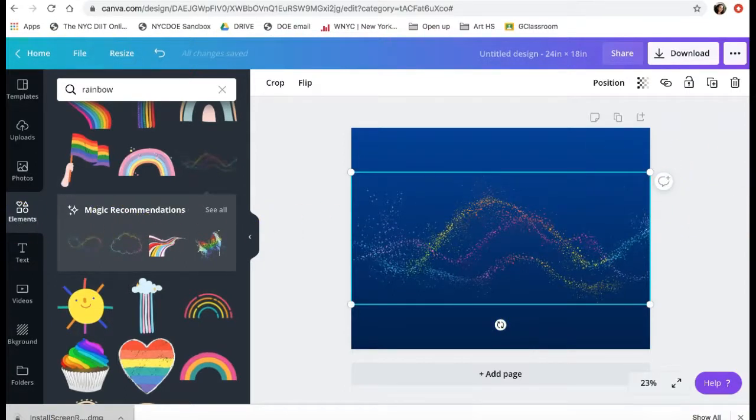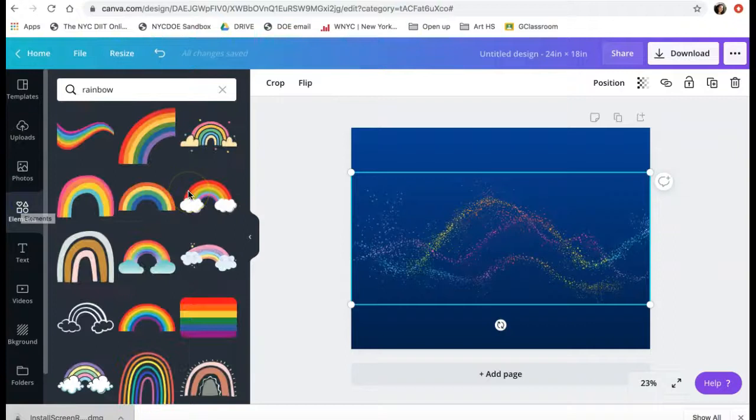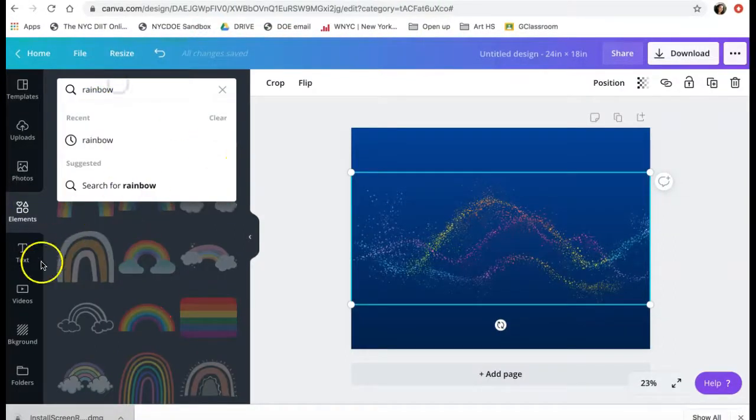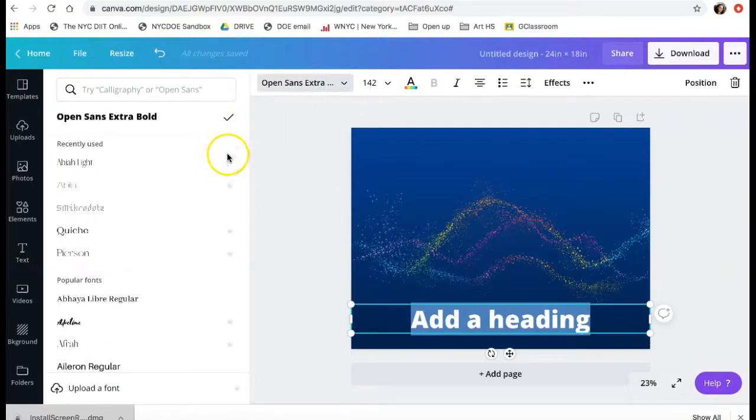Now I'm going to add some text. And in the different categories, I want you to notice some things are going to have a little crown next to them, this crown over here. And that means that they're only for the pro version. You have to pay for pro version to get to use that thing. That's okay because there are lots of things that you don't need the pro version for that you can use for free. So you can just ignore anything with the little crown and use the fonts and the elements that are free. So I'm going to type here what I want this text to say.